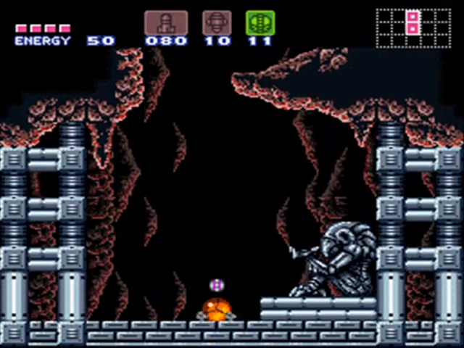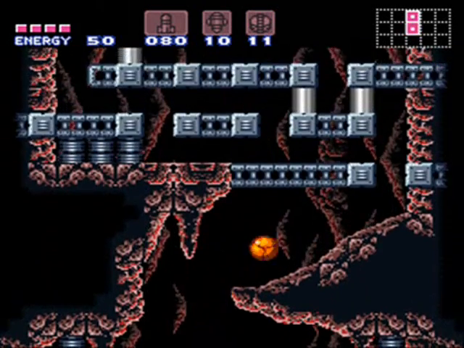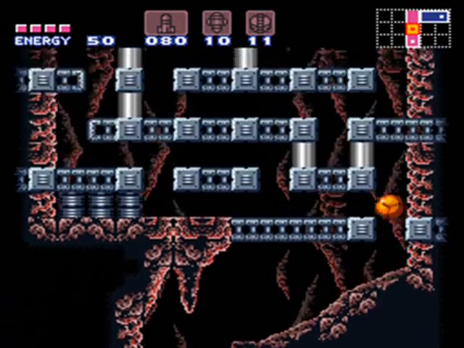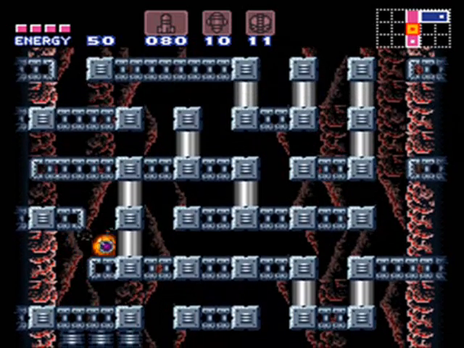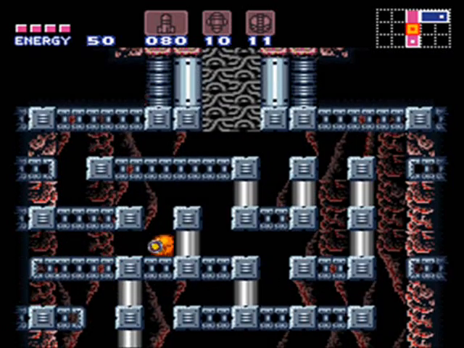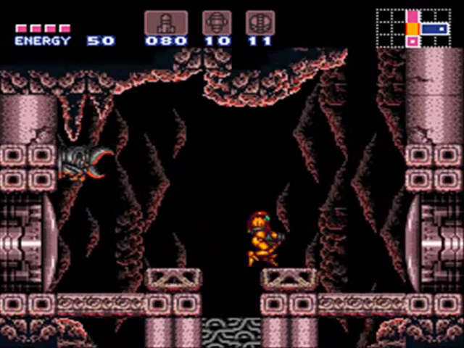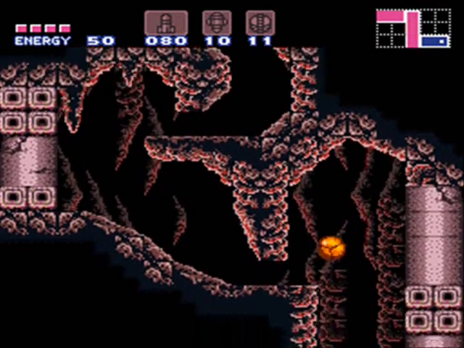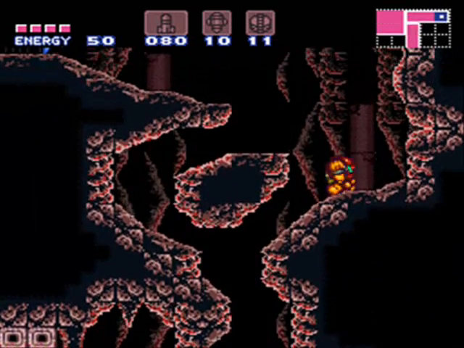High jump. Nothing in there. Yeah, I don't know what I'm looking for. I just know I need to get to Kraid. Kraid could be, like I said, through Norfair, Brinstar, Maridia. Of course, if it's through Maridia, I have to find a whole new thing through there, unless it leads me right to it.